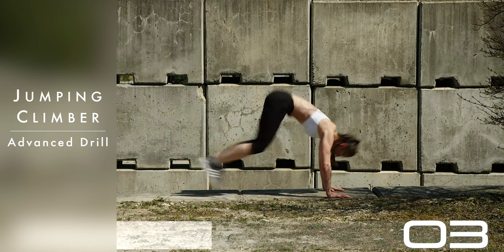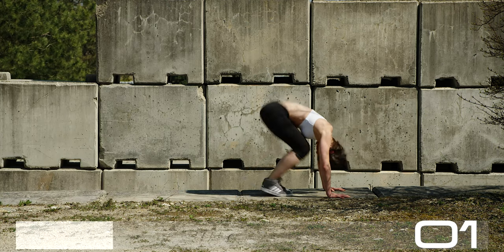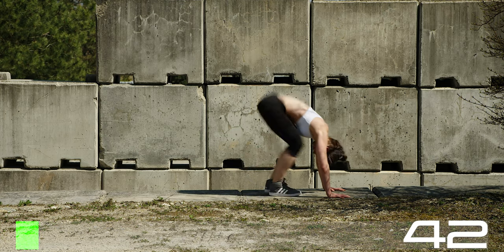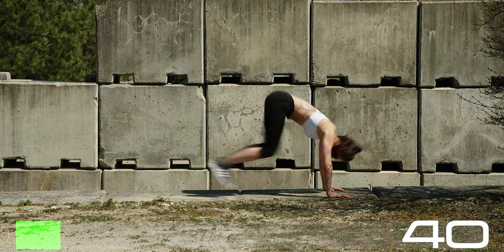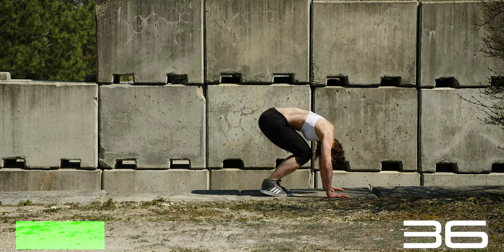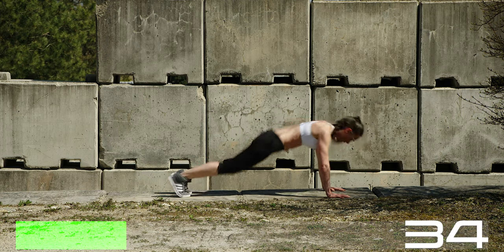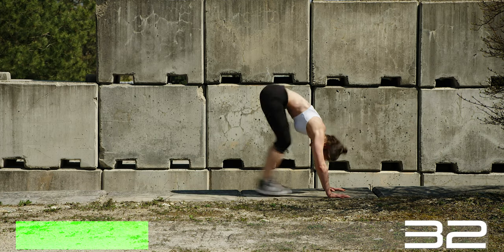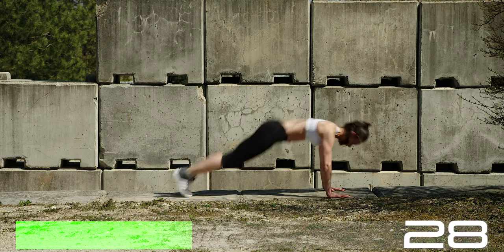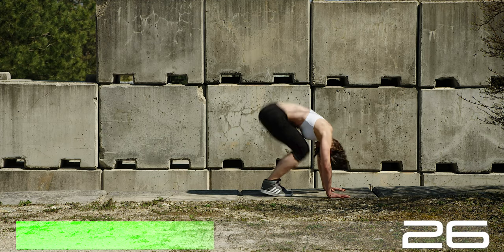This is advanced, this is super hardcore cardio. We're staying on the ground with the hands and jumping forward and backwards. Here we go, jump forward, back, forward, back. So this is switching between a forward fold and a plank. So get the extension in your body. Shoot the legs back, shoot the legs back, and then come forward.